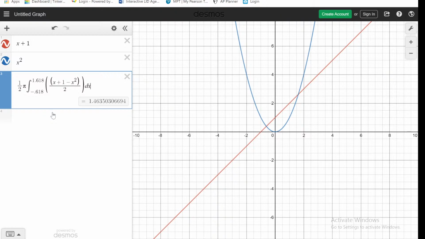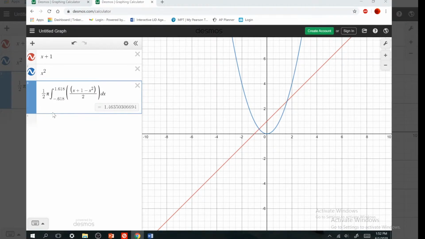Anyways, this saved us a lot of hassle on that question. You are welcome to use Desmos when you're doing this homework. Setting these up is most of the battle. In fact, even on the AP tests, they'll put these as no calculator questions, even as janky as this, and they'll just be like, write but do not solve. And you could just be like, this is A and this is B. I didn't even know how to find these. Integrate from A to B like this. And that's how they did these on the AP test. So really, the bread and butter of these is setting these up and solving them.